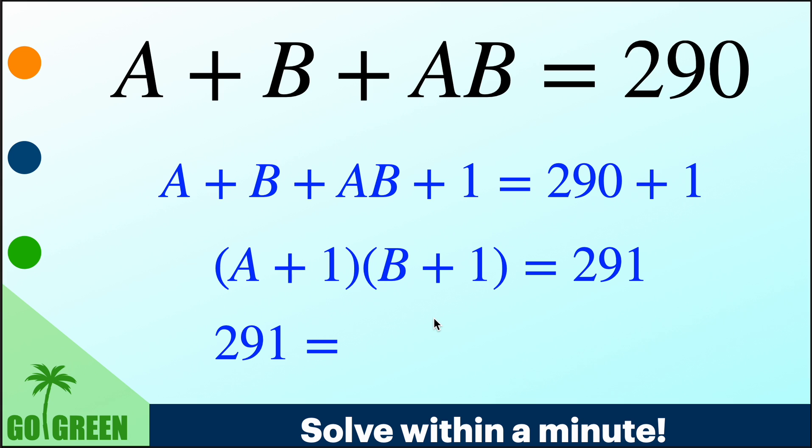So if you just add the digits of the number 291, so basically 2 plus 9 plus 1, that gives us 12. So 12 is divisible by 3 and therefore the number 291 must be divisible by 3. So at least one factor we have found out, that is 3.